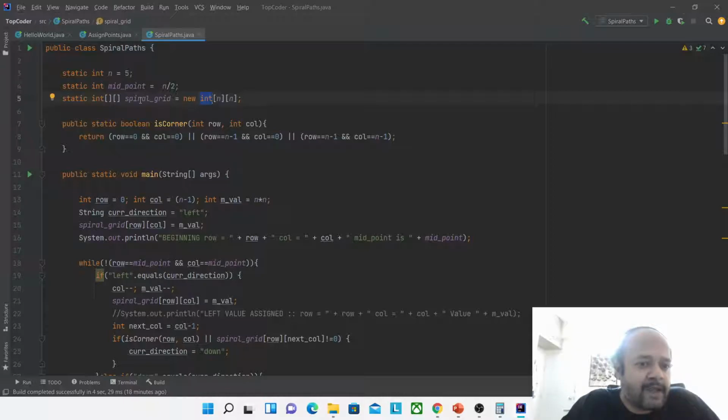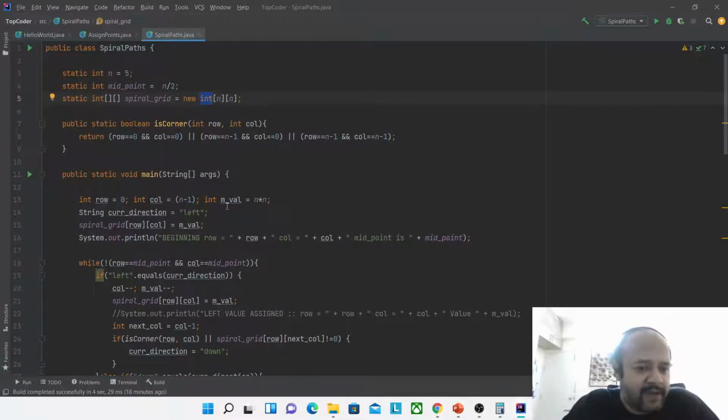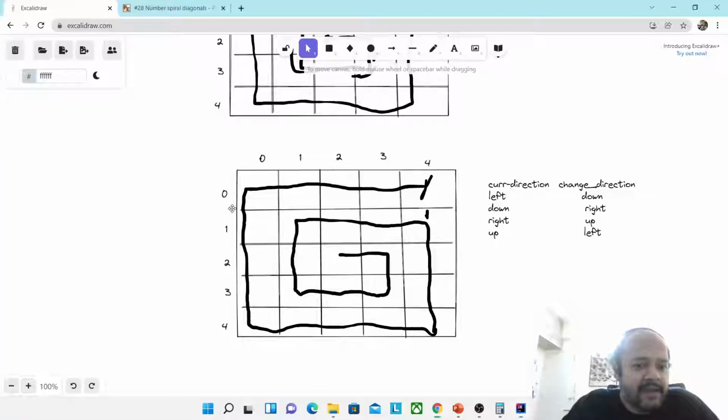I could take the benefit of the fact that in the integer data type of Java, every value is initialized to 0, right? So if I visit a cell, I'm not going to leave that cell with a 0 value itself. The moment I visit a new cell, we are going to assign the value mval. So if I assign the value, then it cannot be 0.